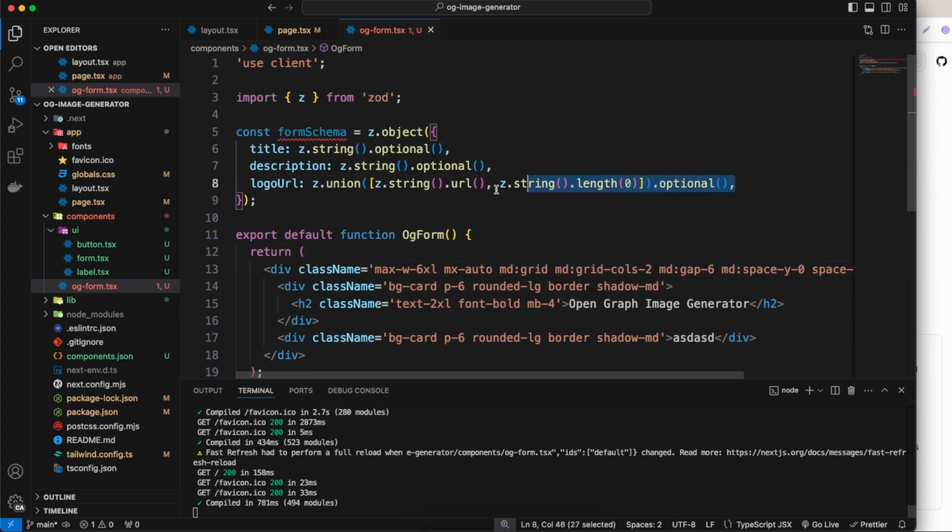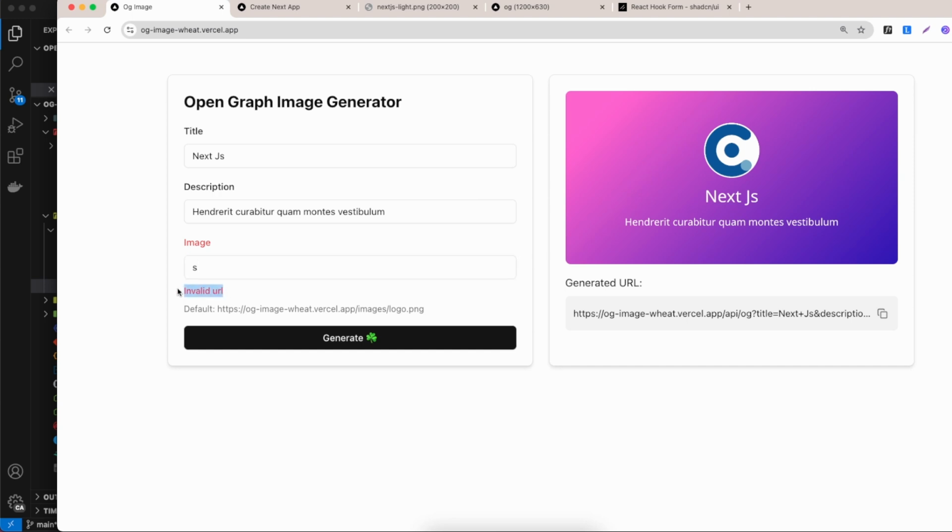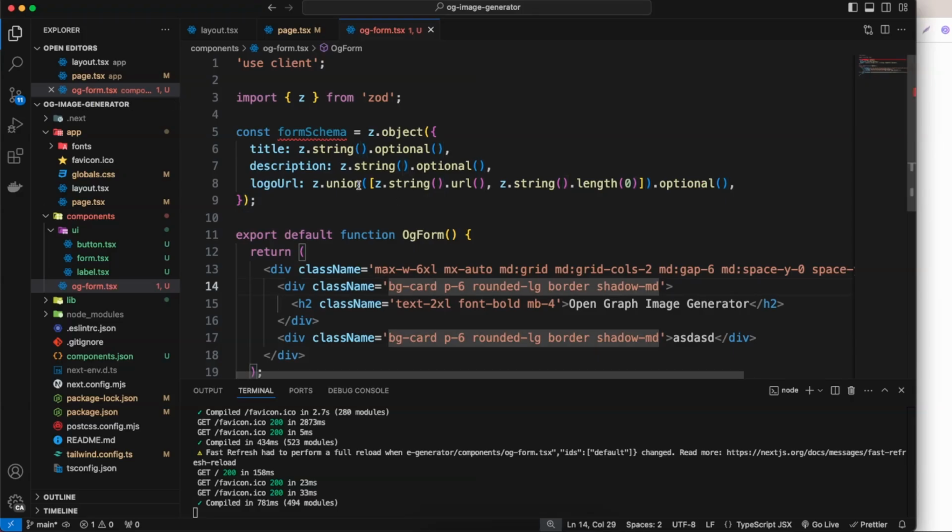So what it means basically, if user not typing anything in this input field, don't run the validation. I mean, user can still click generate, but the image is of course by default use the default image, right? But if user typing something inside the input field, it should be at the validation, as you can see right here. That's why it's checking if the length is 0 right here.